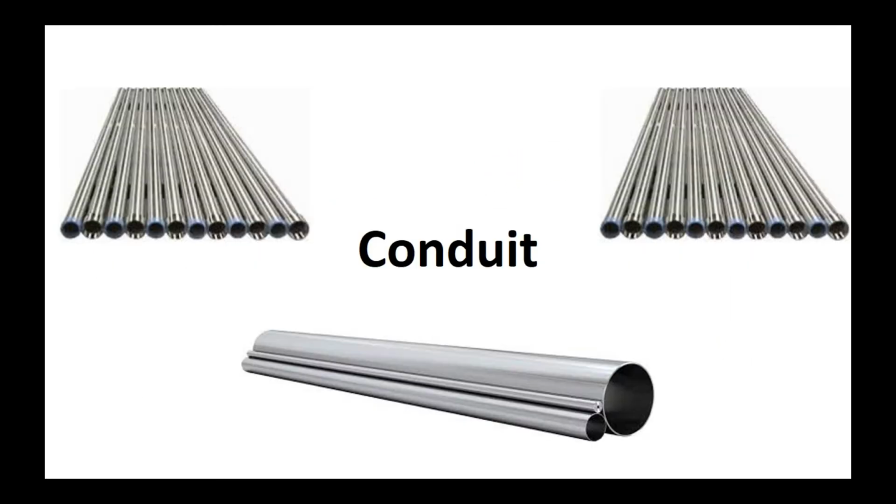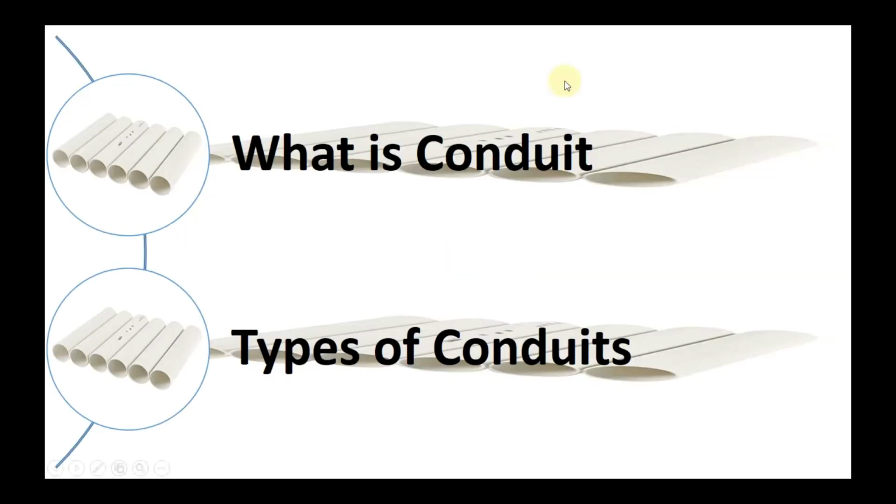So today we will discuss conduit, what is conduit. We will see the types of conduit, how many types of conduits are available, and then we will discuss each type of conduit in detail. We will learn what material it is made of, and we will also see its uses. In this way we get the idea of which conduit is used in a specific area.